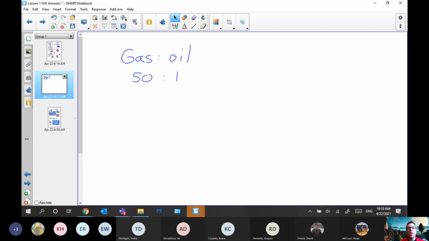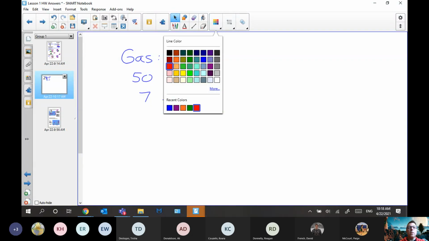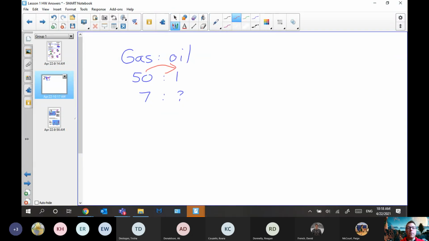It gives you a bunch of numbers, but lots of times the numbers don't really match what's on the bottle. So if you have like a 7-liter tank on a little dirt bike, you're wanting to know how many liters of oil. It's not the easiest number to figure out till you realize you can use ratios, and it's super easy, because what makes a 50 become a 1? Can I get an answer to that? You're multiplying or dividing by something to make 50 become a 1. Anybody know? 50. Divide by 50. Obviously, right? So that one's super easy.